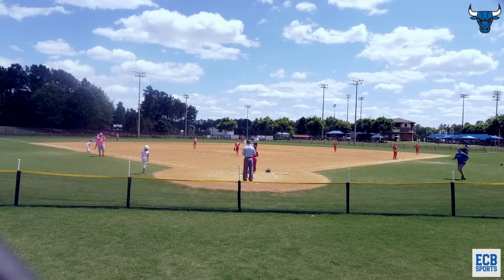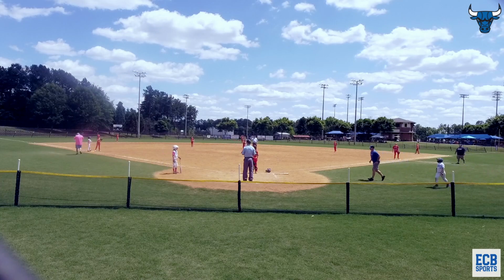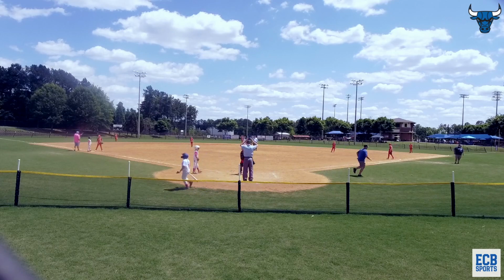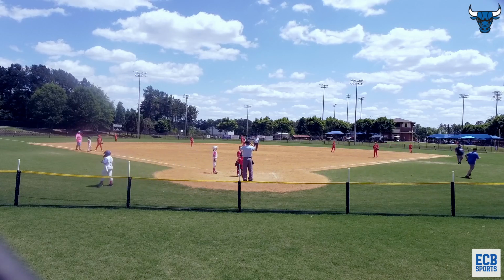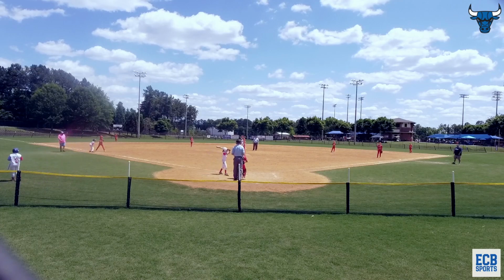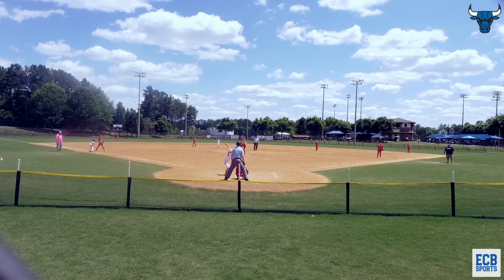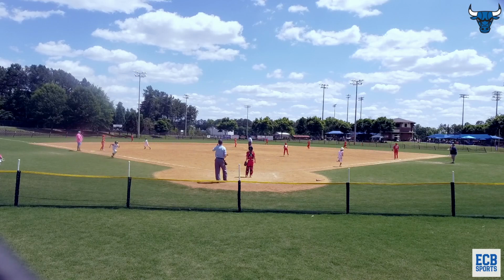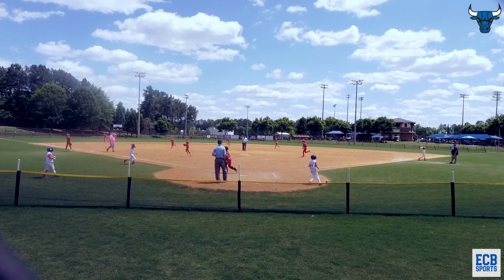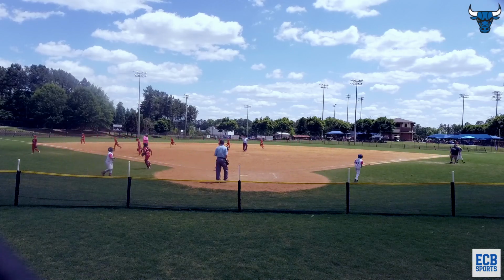Penny scores. They get the out at first. So that's an RBI for Mr. Chapman. That leaves Cole at third, Wesley at second. All right, so now we got 2 outs. And there's a hit. Let's see if they're going to... that one got caught. All right. That was Parker.